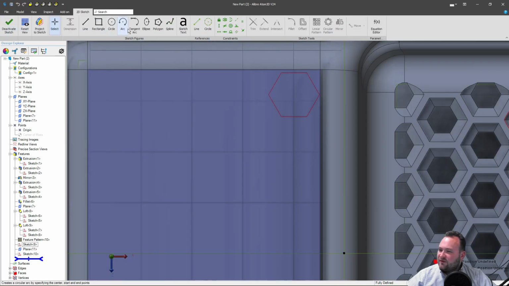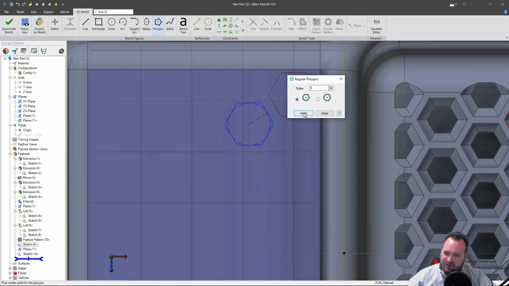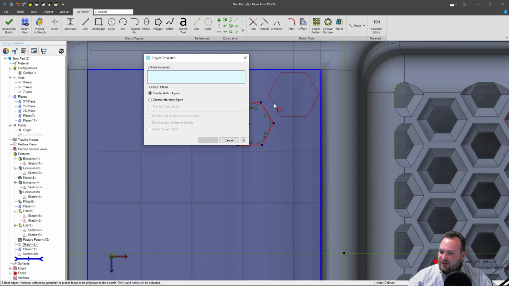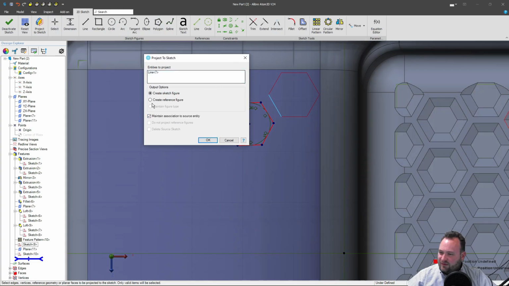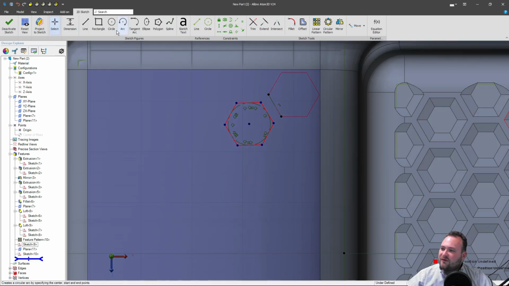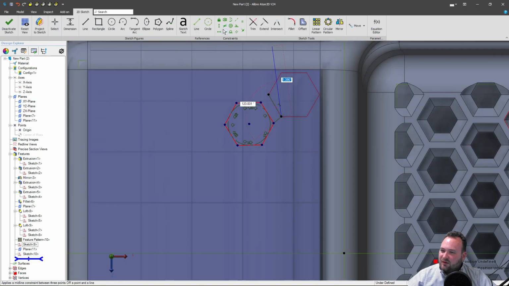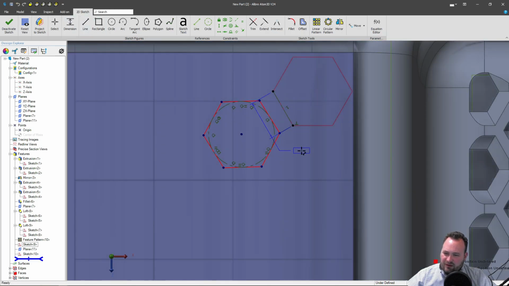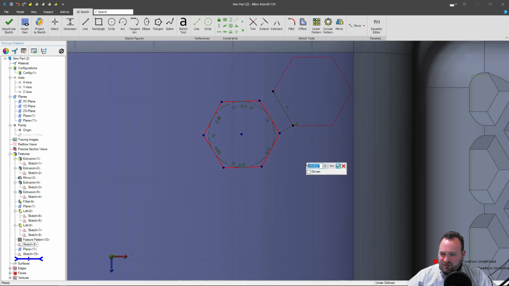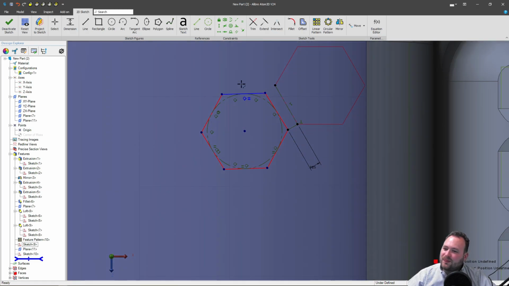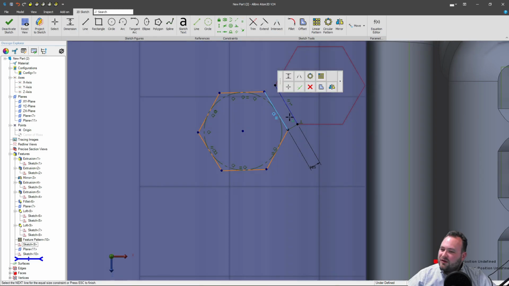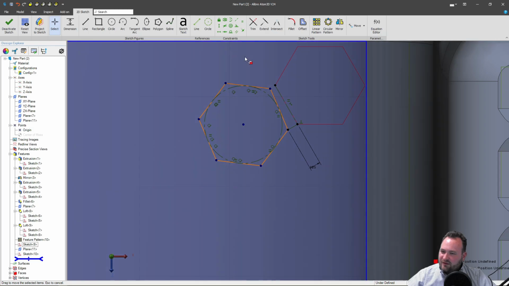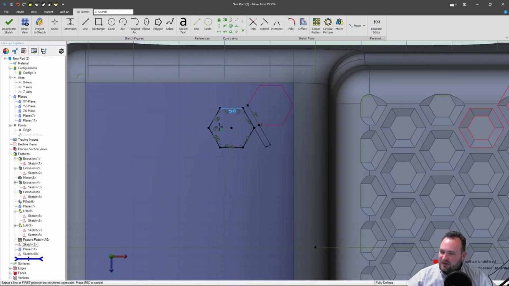Activate a 2D sketch. Right, we're just doing this exactly as we've done before. We're going to apply that. Close. We're going to project there with maintain association as a reference. We're going to say OK, grab a line, go perpendicular there to there with the dimension length of our line to be 0.125. I know it's good to click 2 points, but sometimes you just want to click the line. We're going to say equal from here to here. And finally, how are we not fully constrained yet? Looks like we need to add a horizontal. So we're fully constrained there.